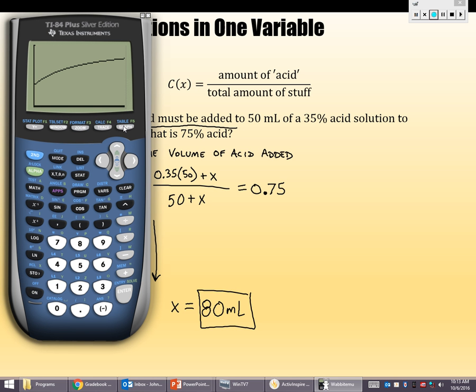What feature of the graph would you like to talk about? There is a feature of the graph that's interesting. By the way, we could trace this. If we go to 0, we have 0.35. Is that what you expected? Isn't that the concentration originally when you haven't added any acid? What other feature of the graph do you see? It's not just going uphill, it's also, what else do you want to say?